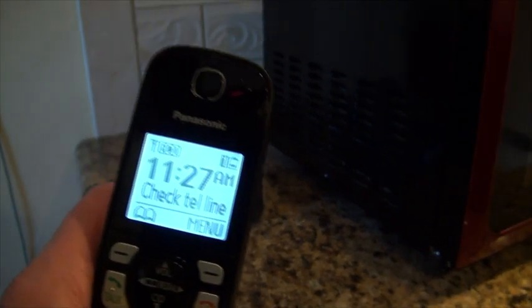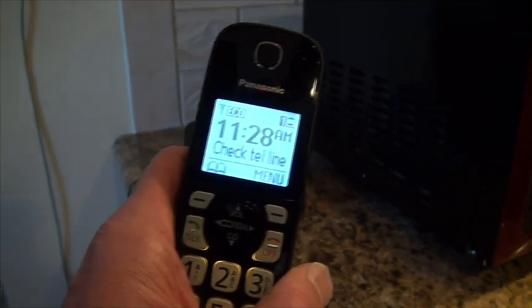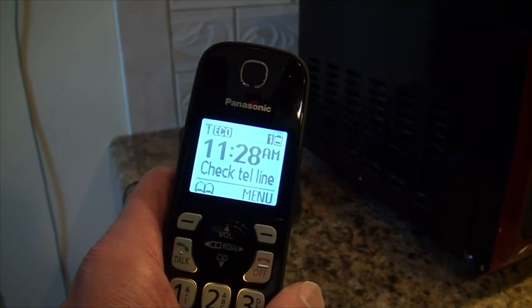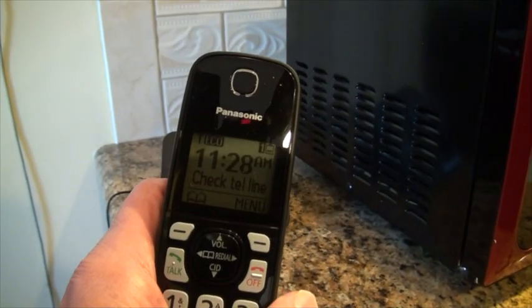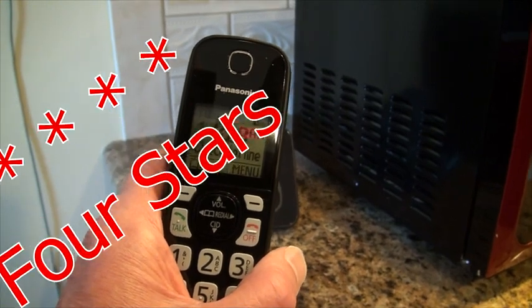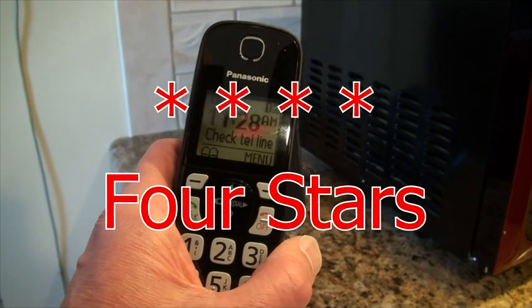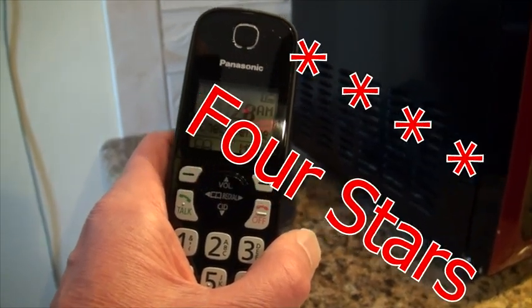Anyway, I'm going to give it a whirl. But as of right now, I say four stars — very useful kind of thing if you've got a landline. And specifically the reason I got this is, like a lot of you, we get a lot of calls from solicitors. So this particular phone — our old one that we're replacing does not have a face on it. This one is going to be able to tell us who's calling. So anyway, I would give it four stars.